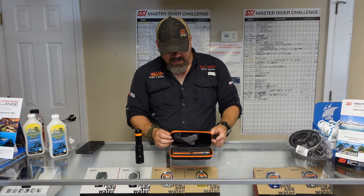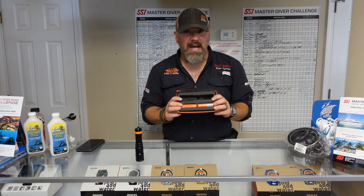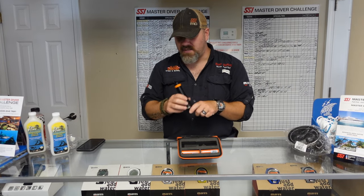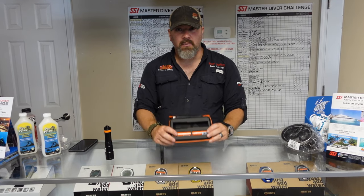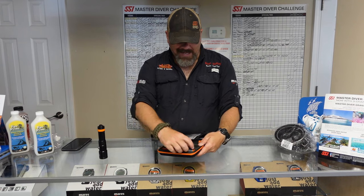Speaking of the batteries, that's the second thing I really love about this light. It comes with two batteries. I enjoy the fact that if I'm running the light, my battery goes dead, I can very simply take the battery out, have another one on charge at any given time, or have it pre-charged. So I really do like that.